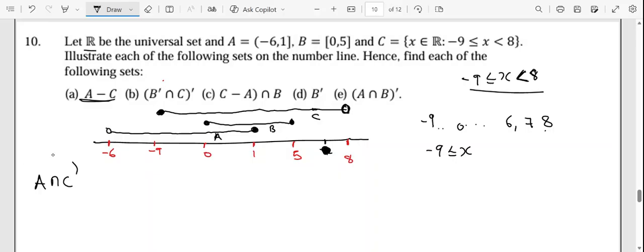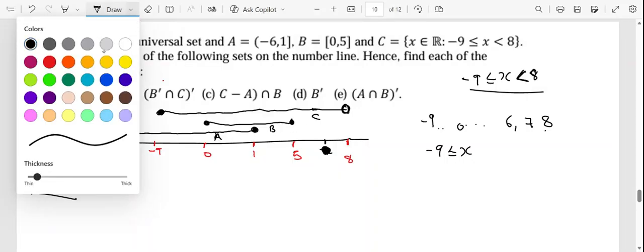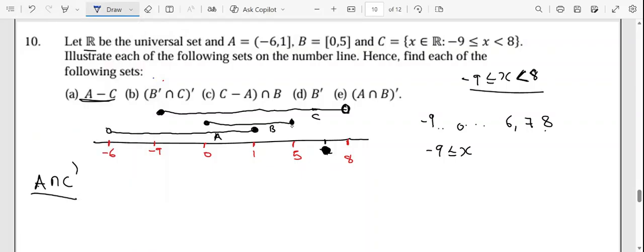So what we do is we get A. A is this one, right? Then the complement of C is all this part, going this side. Here it will be closed for the complement because it was open for the set. Here it will be open for the complement because it was closed for the set. So this is C complement, and this is C. But the C complement will be starting from here going aside like that.